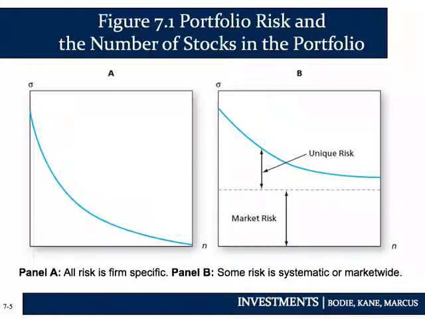Now, there's a chart for this. The first one is A, where all risk is firm specific. And then, of course, we have the market risk on top of that. So I'm going to look here at market risk. That's the tide going up and down. And then on top of that, there's risk for each firm. Now, the vertical axis here is your standard deviation, and the horizontal axis is the number of firms. So the more firms in your portfolio, the less risk; fewer firms, more risk. And this is the unique risk for your particular portfolio.